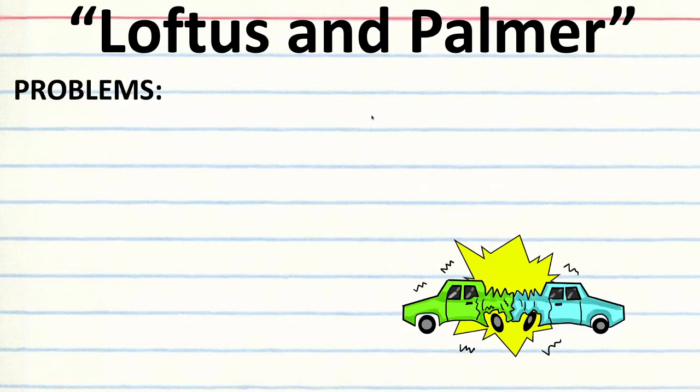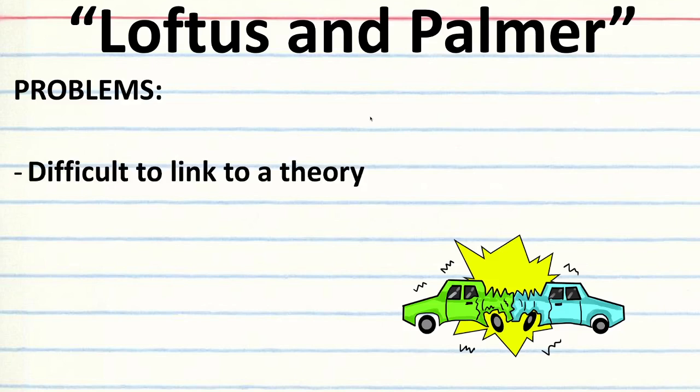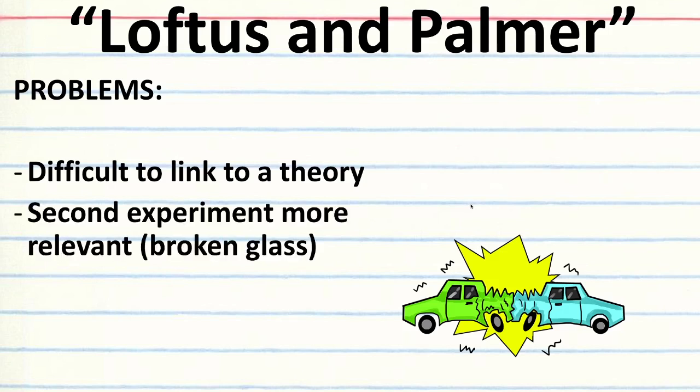Loftus and Palmer used to be so popular. It is fading in popularity because it's difficult to link to a background theory. You can link it to schema theory, although honestly, when I try to think about that, I struggle to have any sort of meaningful explanation that doesn't just sound vague and generalized. So it could have been explained earlier to the misinformation effect, but we now know that effects are not considered theories or models. New this year, May 2021.